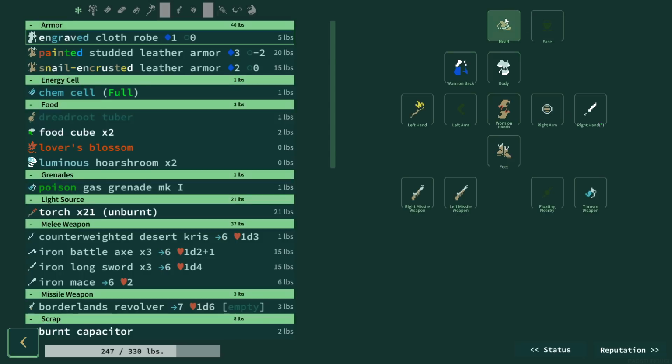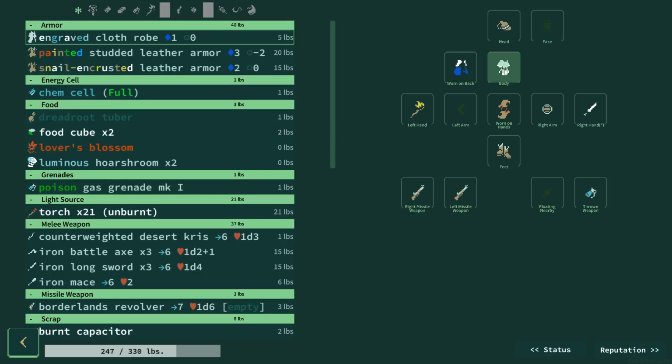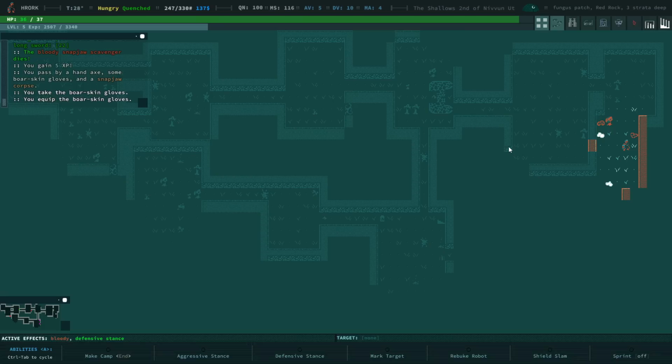Didn't I have a hat? Did they break my hat? Are my numbers adding up right now? So 3, 1, 1, 1. I feel like we should have 6 damage reduction, but it says we have 5 AV.